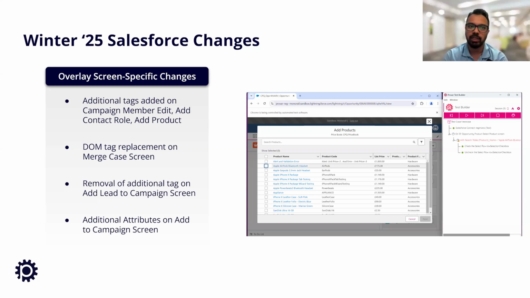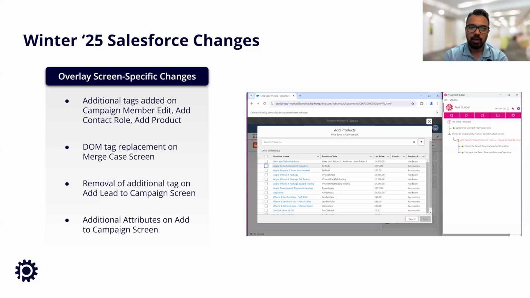Starting with the first one, we have seen additional tags introduced on the campaign member edit screen, add contact role screen, and add product screen. These are not LWC tags, but generic tags introduced as a part of Winter 25.